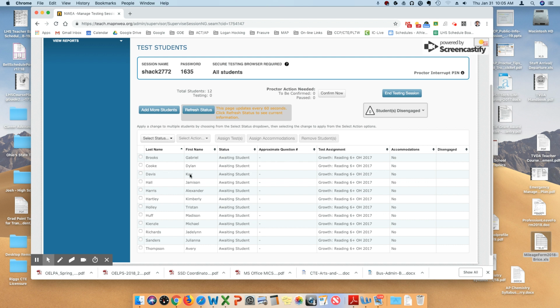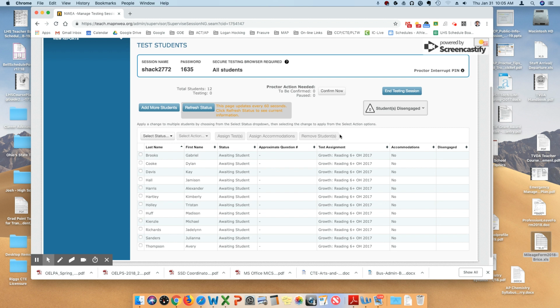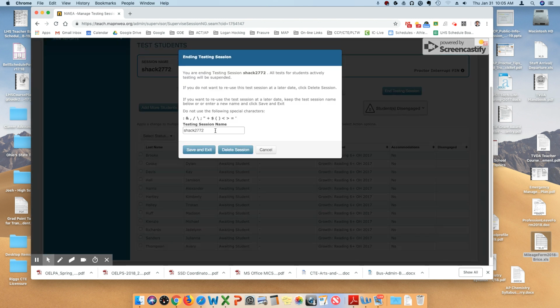If we want to assign accommodation to any of these kids, we can do that at this point in time, or we can just hit End Testing Session and give it a session number, and it'll be ready, and we can go back to that a little bit later on. I'm going to go ahead and click End Testing Session. It's going to give me some sort of random name. However, that doesn't make any sense to me. I'm just going to call it Pichelle period 1. That would be something that a kid would understand, and I'm sure an instructor would understand when they come back.